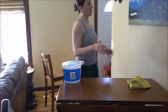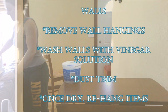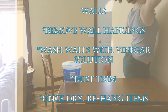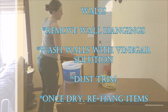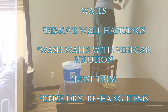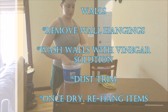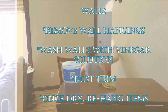We've covered the appliances, counters, cabinets, and floors — lastly I like to do the walls. I remove all the wall hangings and then wipe down the walls using a vinegar and water mixture: three parts water to one part vinegar. I go ahead and wipe down all the walls because there's a lot of dust and mildew buildup, and it's a catch-all for allergens.